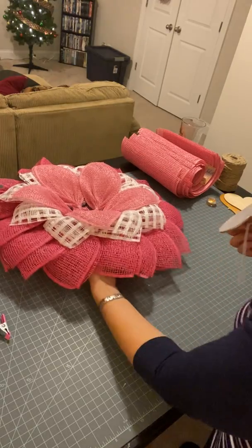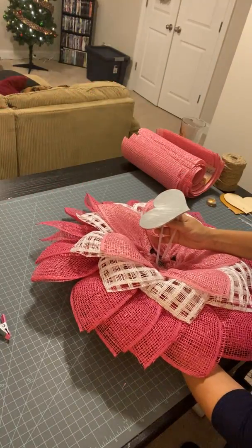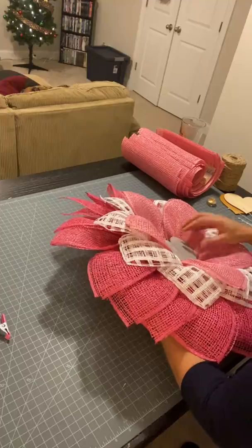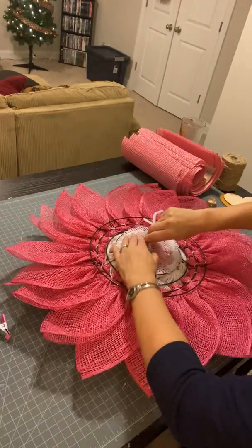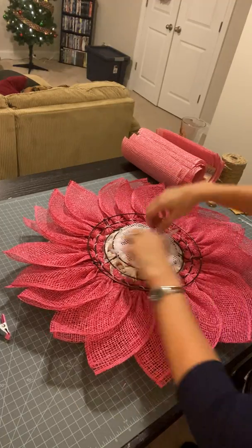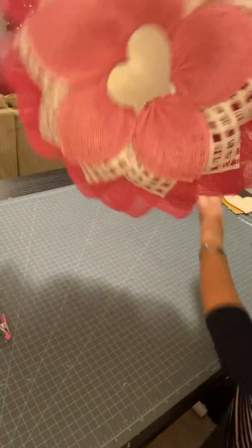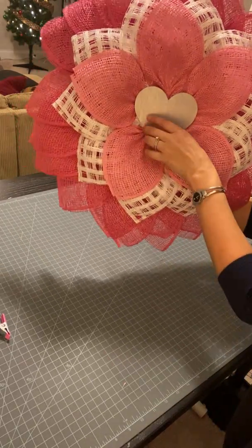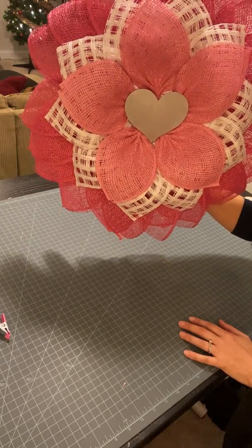And then I'm going to go to my wreath and I'm going to feed that right through the center here. And okay, make sure I like where that's at. I'm just going to pull it real tight. And all I did was just feed it through that plastic canvas, give it a couple good twists in the back. Okay, you can certainly trim off these ends. I'm not going to do that quite yet in case I want to make any adjustments, but there is my center of my heart. Okay. Oop, make sure it's not crooked. All right. So there you have it.